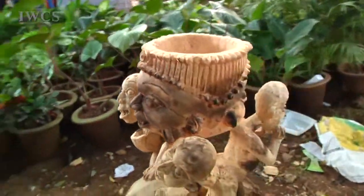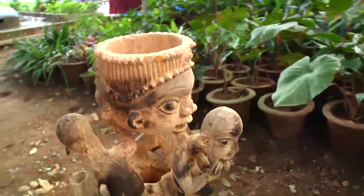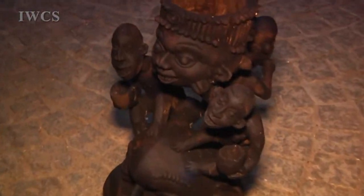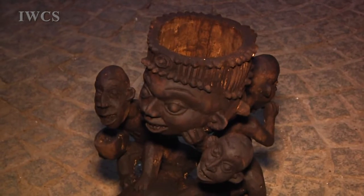Every piece of artwork has its own cultural meaning, and it is with all these stories that each creation becomes so lively and unique.